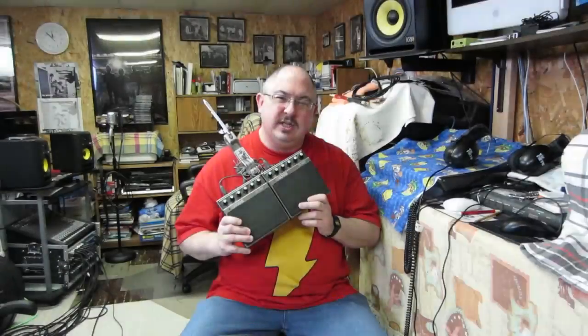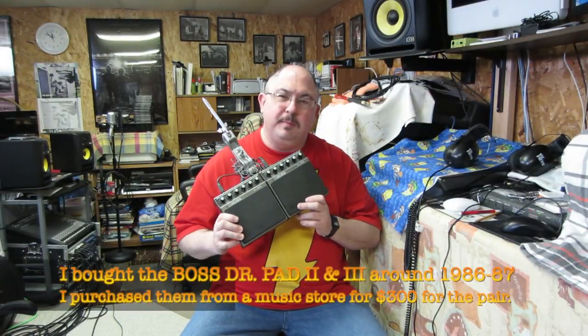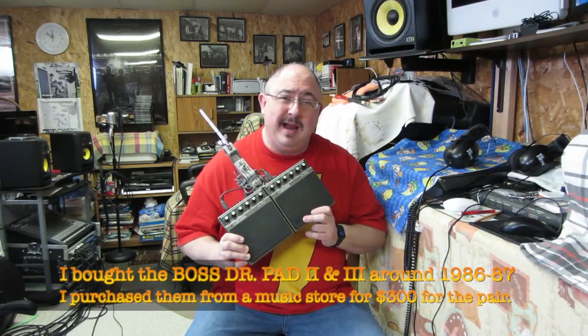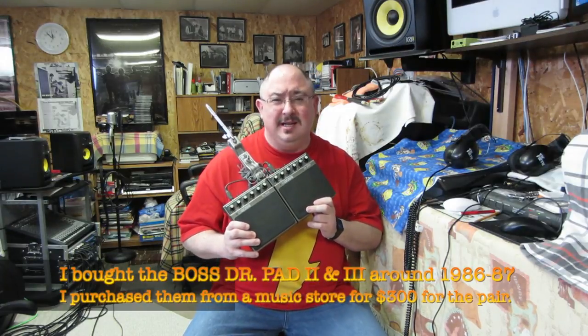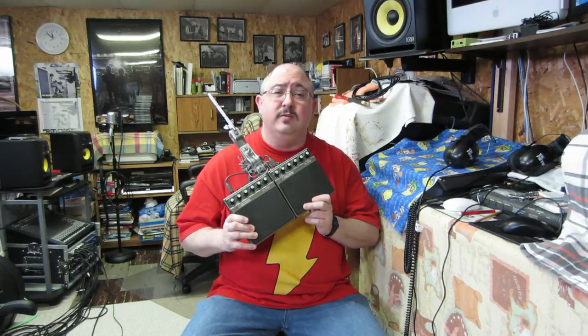So I found these electronic pads made by Boss. These are called the Dr. Pad 2 and Dr. Pad 3. They actually made a Dr. Pad 1, but I never ended up getting that one, I think possibly because I just didn't like the sounds on it. But these I actually used, some of the sounds that were on this when I was playing back in the 80s.